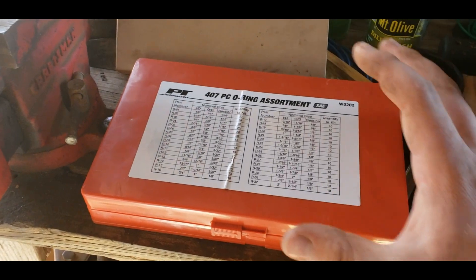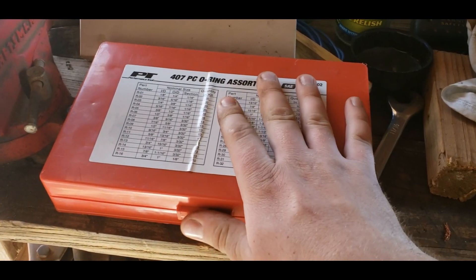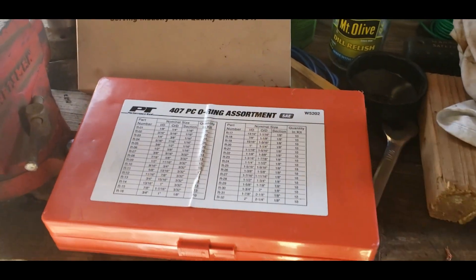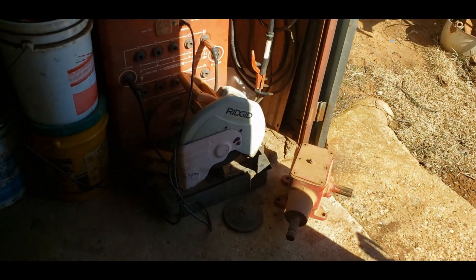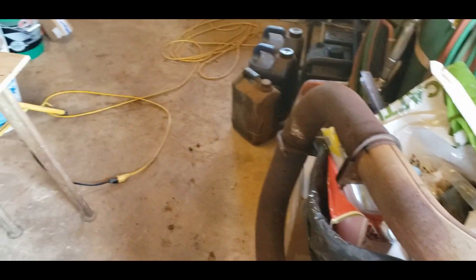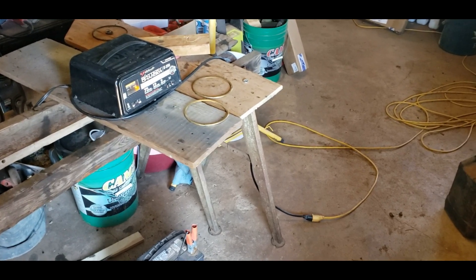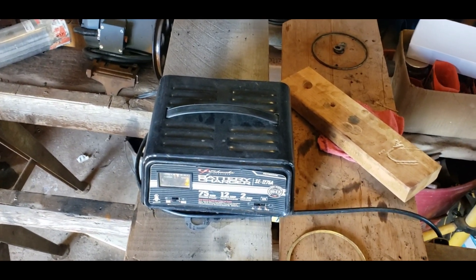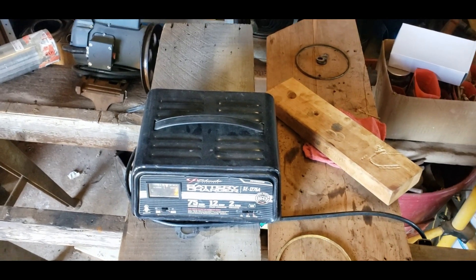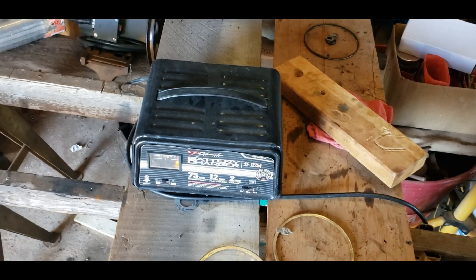That's really all the parts information I can think to mention. Some of you might be wondering why I left in all my mistakes — the reason is that gives you the information you need to do this job properly. A lot of people on the internet edit their videos to perfection and it looks like everything went smoothly with no mistakes. To me, the impact of screwing something up doesn't really set in unless it's on video in the final cut. The internet is oversaturated with perfectly edited content where things go smoothly, so when you go to do the same thing and it goes sideways, you think something is wrong out of the ordinary — but it went sideways for them too, they just edited it out.